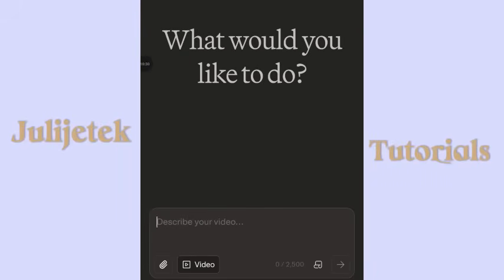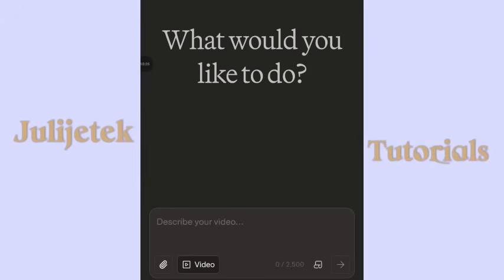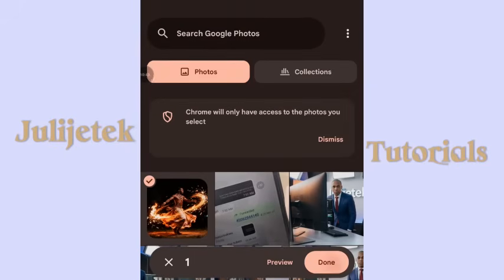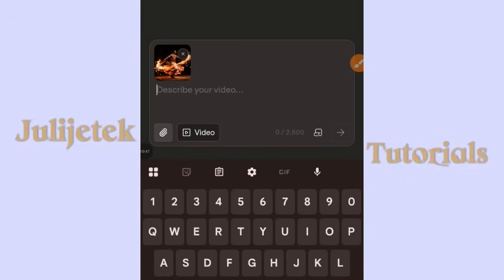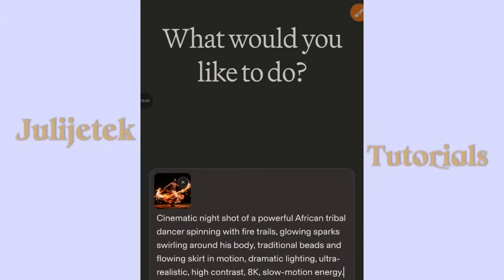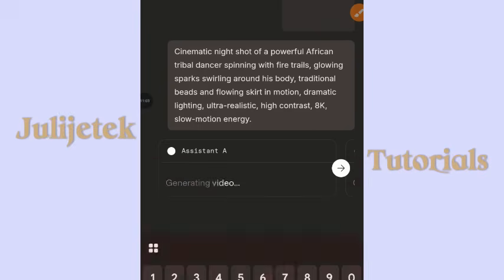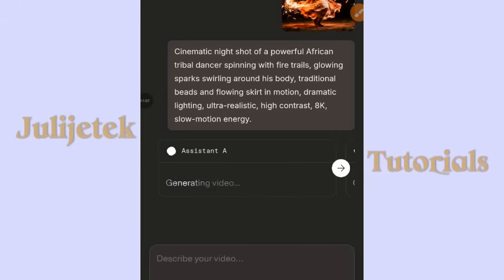So we are here. We are already in our video mode. You can see this is our video mode. What you have to do, click on this icon and put in your picture that you already downloaded or generated with this Arena AI. All right, put in that prompt that you copied from ChatGPT. Look at it here. So let's see what it will give us. Then you now send. As you can see, it's loading both assistant A and assistant B. You are going to love at least one. It's going to fit into what you want. Please, let's give it a little time. We'll be right back.